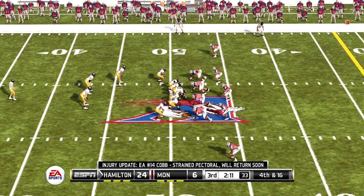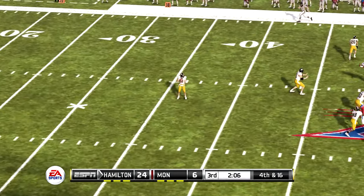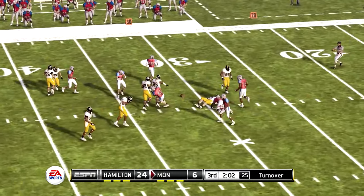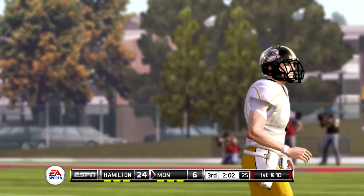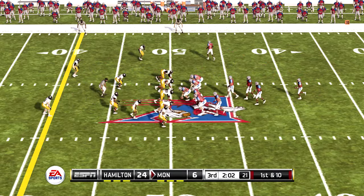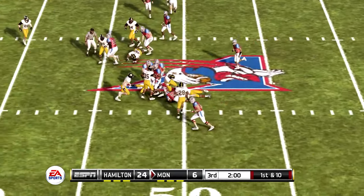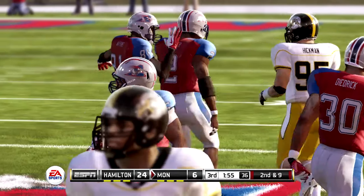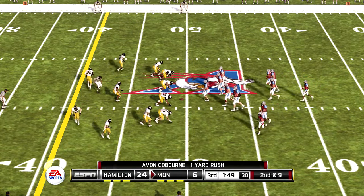The sack makes this a fourth and very long. As the fullback opened, he dropped it. There's a missed opportunity by the offense. They'll start this drive at the 49-yard line. He fights forward to around midfield. The halfback picks up a yard. That brings up second and nine. It's second and nine. Ball on the 50-yard line.